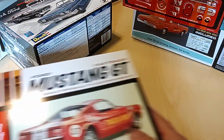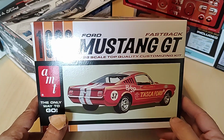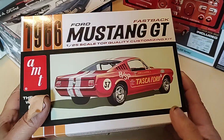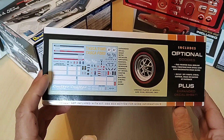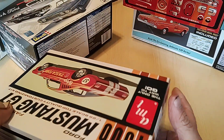And last but not least, sticking with Blue Oval, a nice simple Mustang kit. Now this has a simplified chassis, one-piece chassis, and the engine's okay, but I may get a 3D printed engine or rob another kit for a better engine. But it'd make nice street machine fodder.